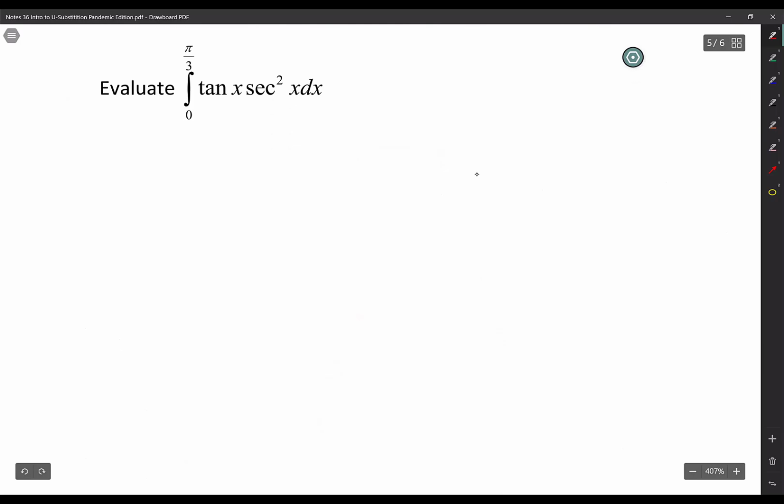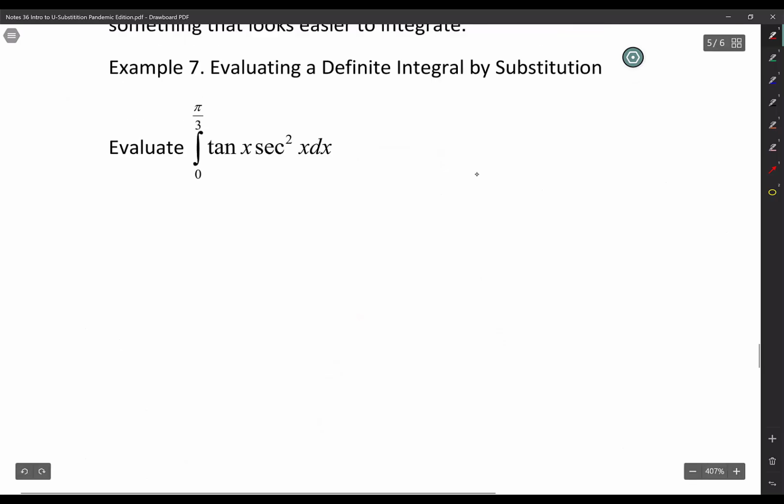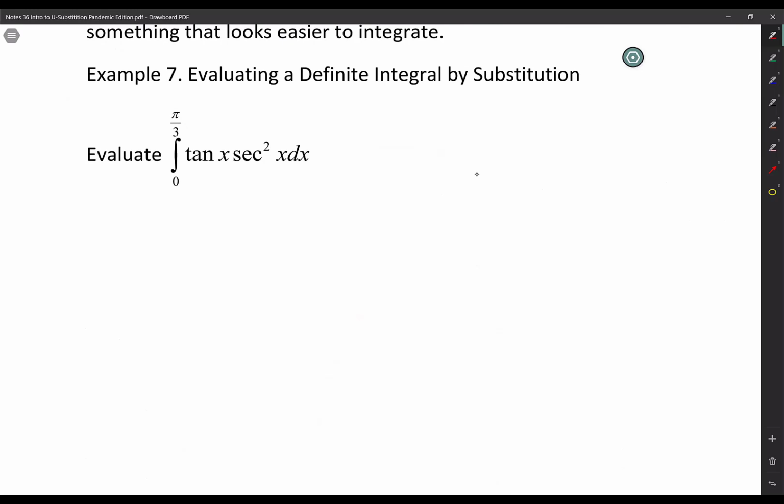All right, here we go. I see this, and I'm like, I don't know how to integrate that. I know that the antiderivative of secant x tan x is secant x. I know that much, but that's not secant x tan x. That's secant squared. See, there's a square there. So how are tan and secant related? That's what you got to ask yourself.